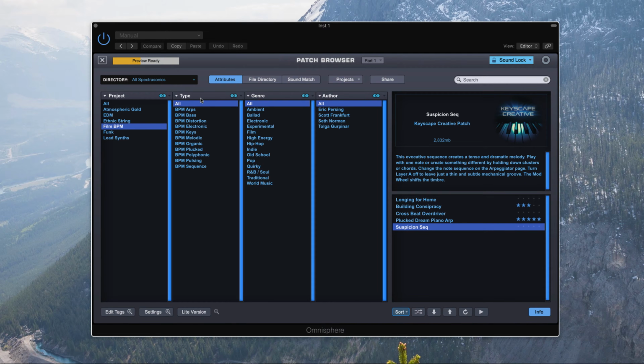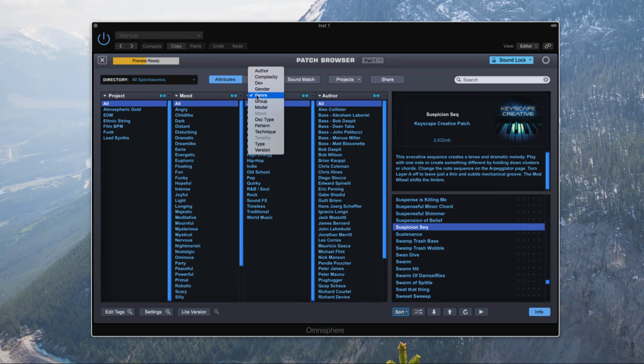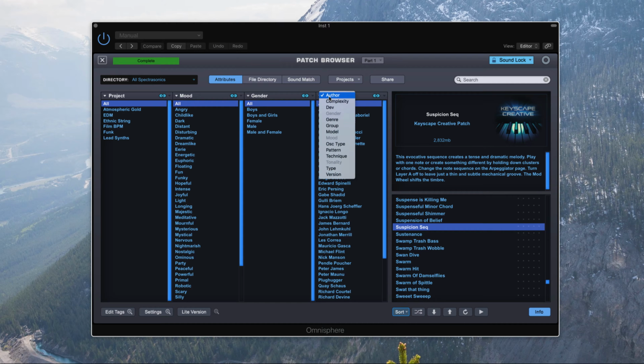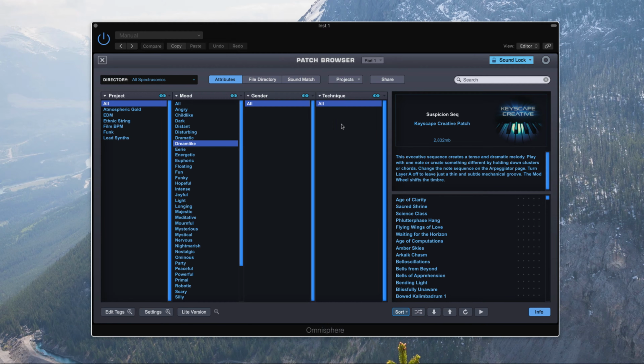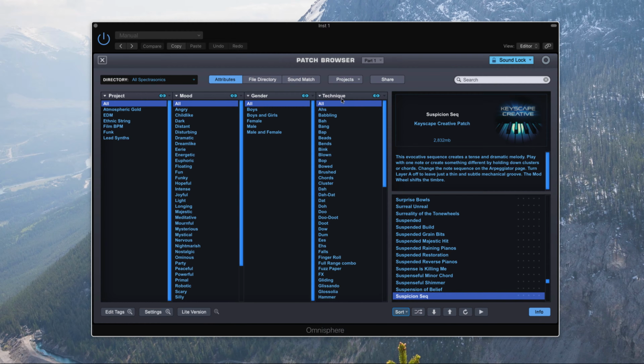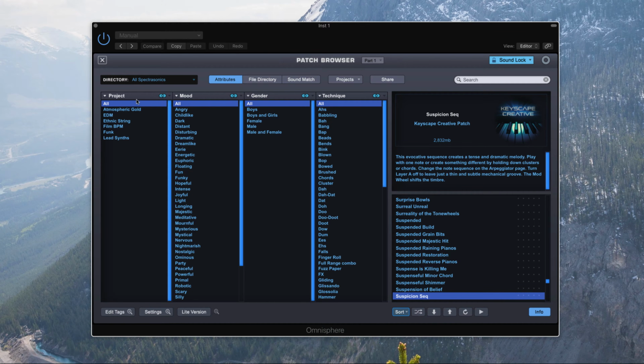So that's projects, but we can change all of these now to be, for example, mood, and then we can search by mood and gender. I'm not really sure about that one. And then presumably it'd be about vocals, that one. And then technique as well. So you can see just randomly hitting stuff here, and some of them are kind of cross-compatible. So you notice there that my choice of mood, euphoric, doesn't give me a number of different techniques inside of here, but another choice within, say, category might give me that. So you can play around with a number of things in here.